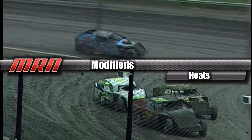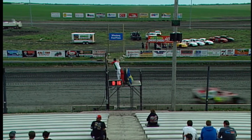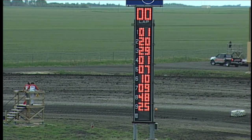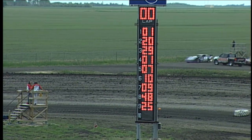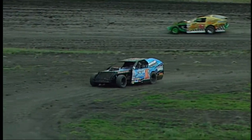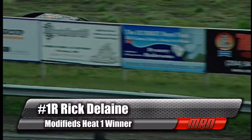How about it for Rick Delane! 2nd spot is Boyce, 3rd the 29K, 4th the A1 Environmental — A1 of Ian Russo. Good Modified racing there, what a job by Rick Delane in the 1R. Boyce looking smooth, Karolick as well, and the A1 of Ian Russo right there too — that could have been almost anybody's 2nd, 3rd or 4th spot. But there was no doubt about it: the 1R coming off row number 3, Rick Delane is your winner, and what a drive that was.